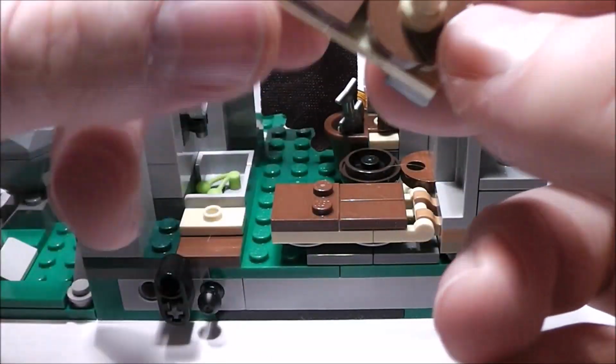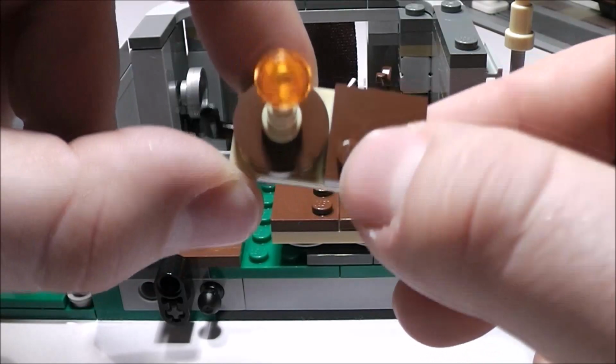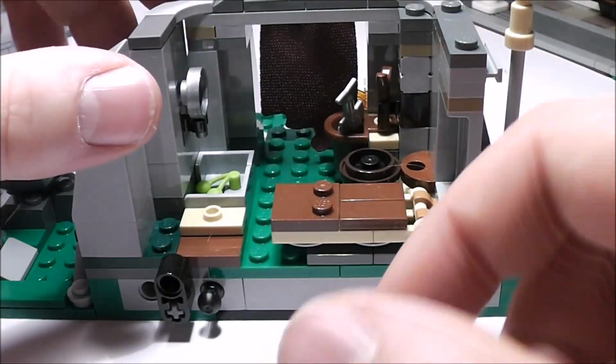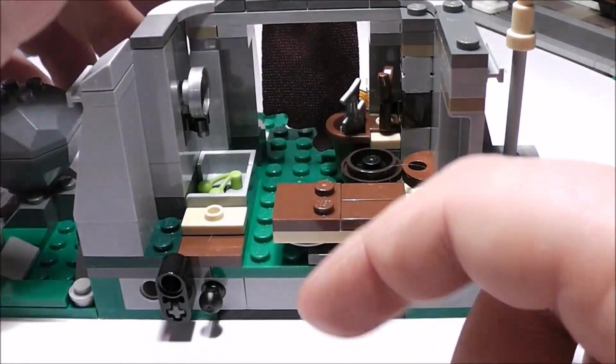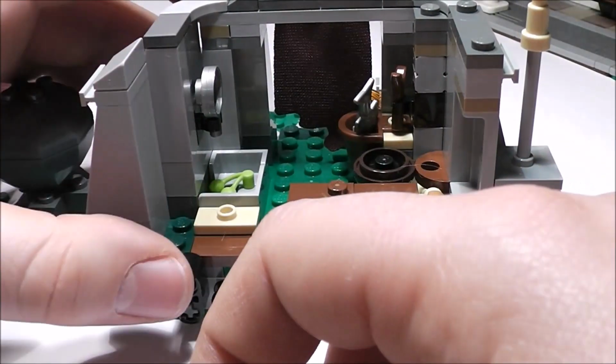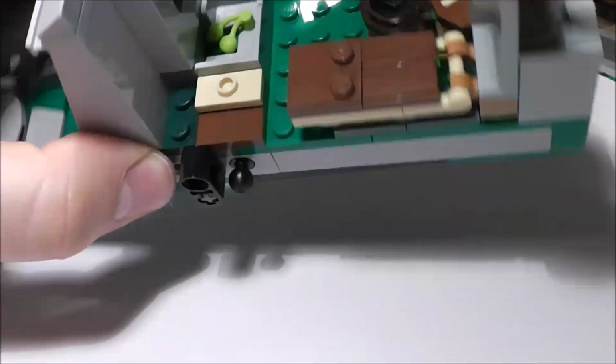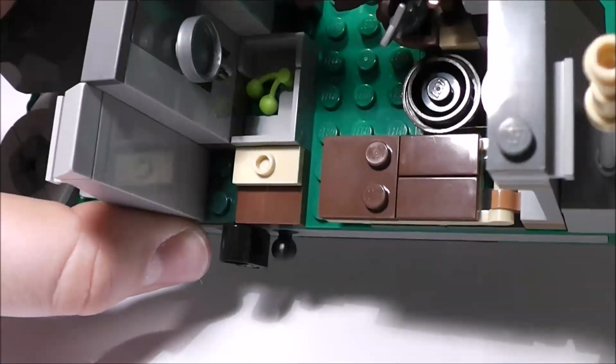Features this piece, which I haven't actually seen before. It's kind of half tiled, half studded. Very nice. And we get 2 of those. We get one on the bed as well. Comes with some cherries or berries of some kind that are green. Just showing the light in there. And there is... Oh, I just dropped the camera.